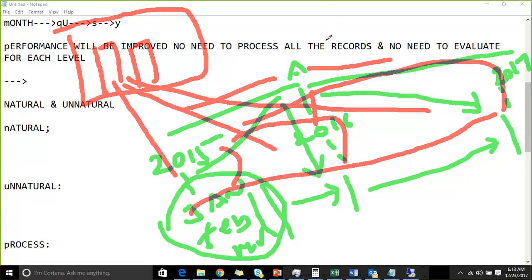We need to make our hierarchy natural, which is nothing but having distinct values across all the levels, across all the roots. You need to have different distinct values, so that will give you performance, and that will be helpful to read the data and understand the scenario.